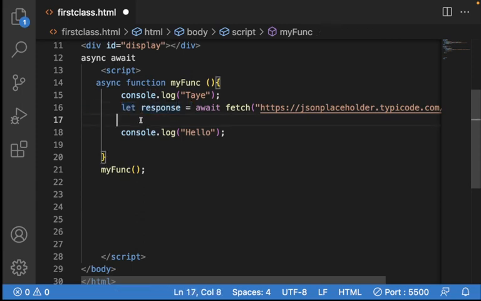And when I say response.json, it will also return a promise. So it might take time. So this response.json will also return a promise, so let's await it also. So we can have console log res.